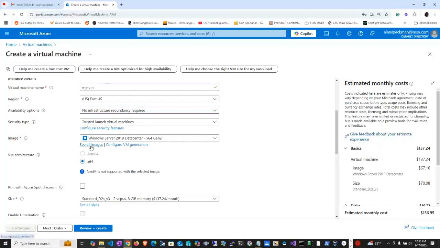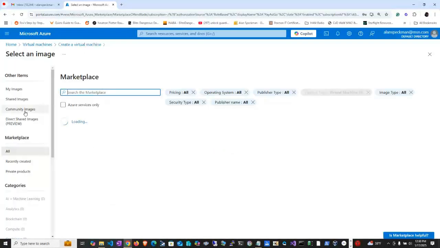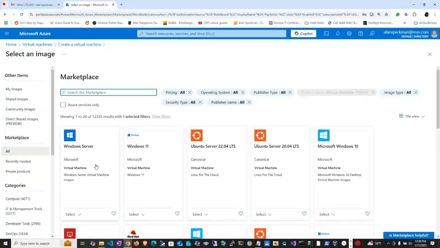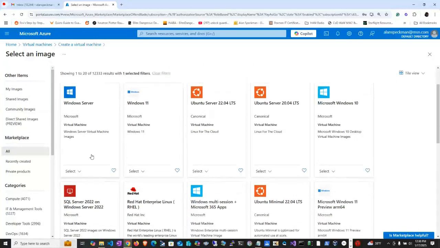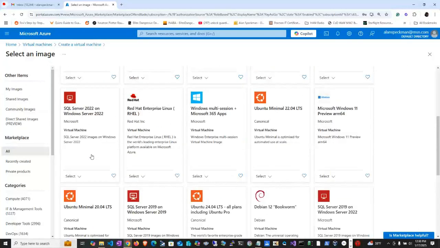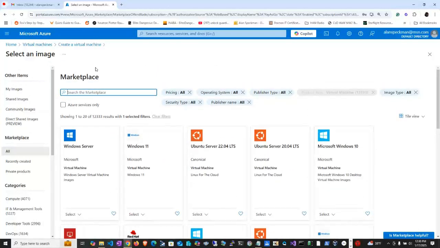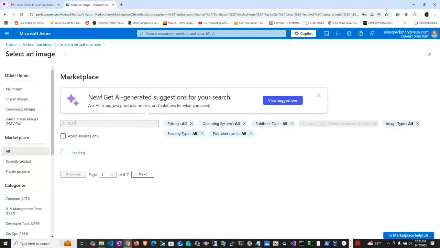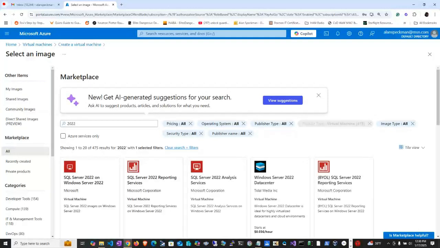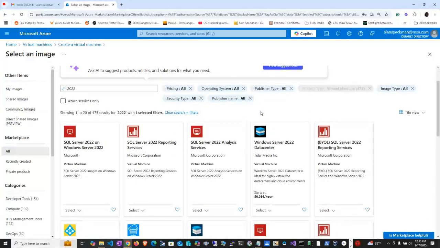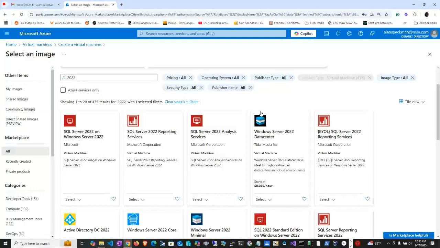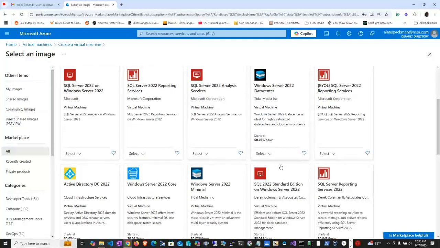I'm going to do Windows Server 2022, and let's see where that's at. Windows Server Datacenter 2022.